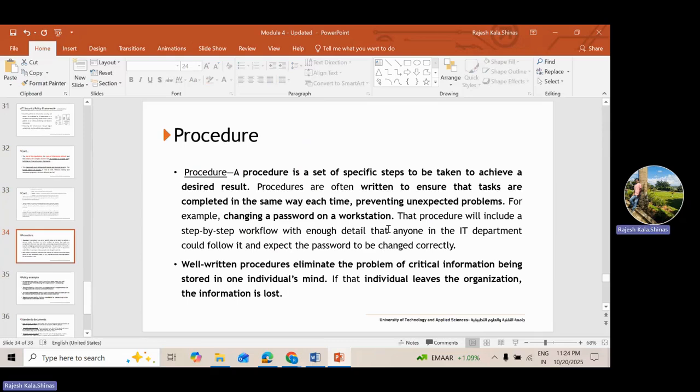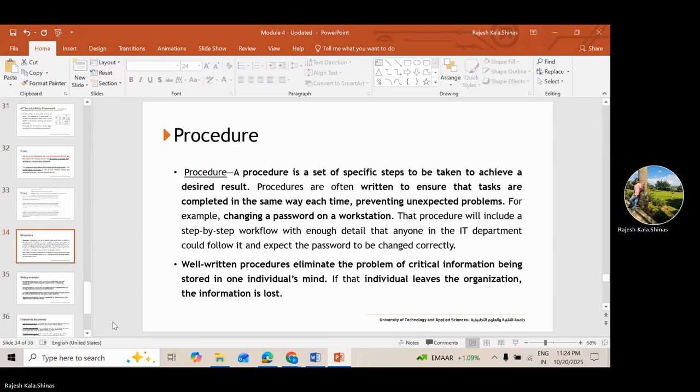There is a procedure for changing your password on the computer in the organization. You cannot simply change the password. You make a request. The request will go to the IT department. They will check the feasibility. After that, they will send someone and you can reset the password. Because it is a device connected to your company, not your personal device. A workstation means a computer used in your company or your department. So there are some policies and procedures to be followed when you want to change your password.